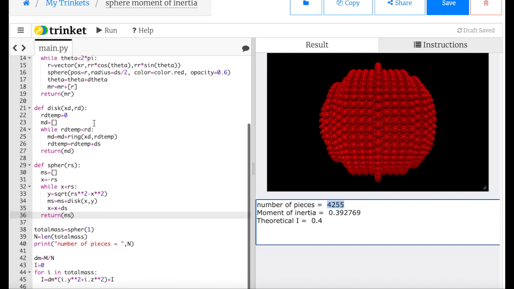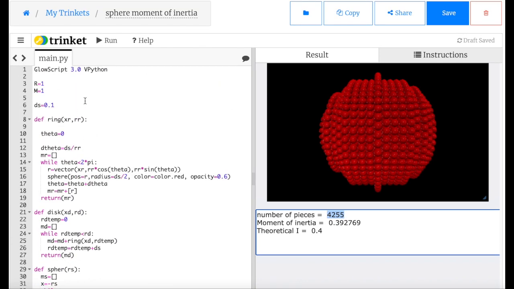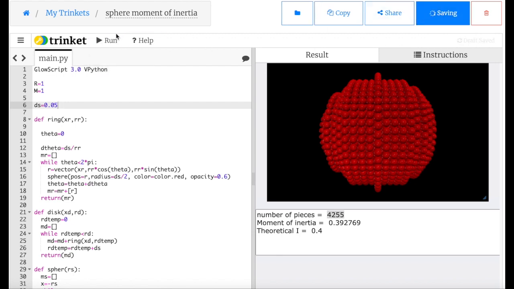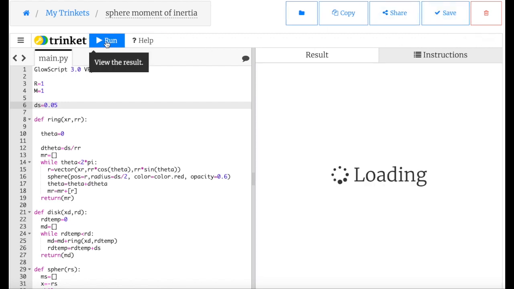Okay, I'm going to run it at a smaller value. I guess I'm going to have to do half as much, would be 0.05, and you know how long this is going to take, but I'm doing it. I'm going to save it, and I'm going to be done after this run. So what can I tell you while it's running?